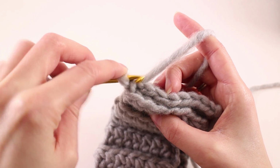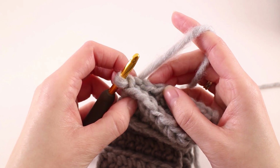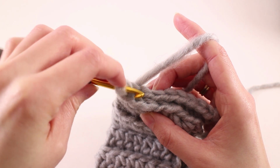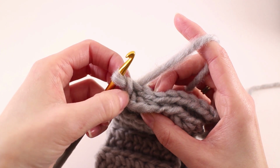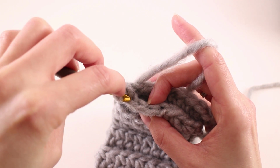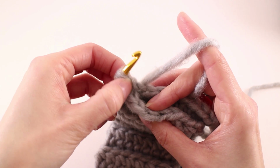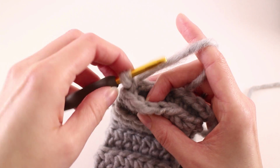So I worked in that top turning chain, and what I want to do is just align them so that the next stitch on the side that's closest to me is next, or right across from the next stitch. So I'm not going to work into this stitch right here, because remember of how we have to start in the next stitch rather than the stitch where our slip stitch is coming from, or our turning chain in previous rows.